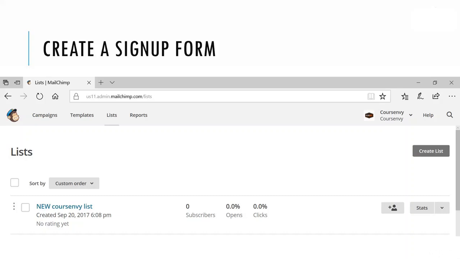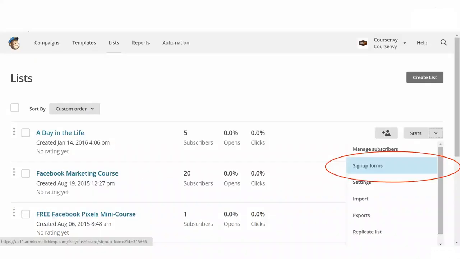Now we're going to build some sign-up forms so you can begin to capture email addresses for your varying hyper-segmented email lists. So on your MailChimp homepage, click the Lists tab in the top nav bar. Since we've built a list already, we're going to build a sign-up for that email list. On this list page, you'll see each of your segmented email lists that you've created in the past. At the far right side of each email list will be a Stats button, then a drop-down arrow next to that. So let's click that arrow button and reveal the drop-down menu for this specific email list. In the drop-down menu, select Sign Up Forms.